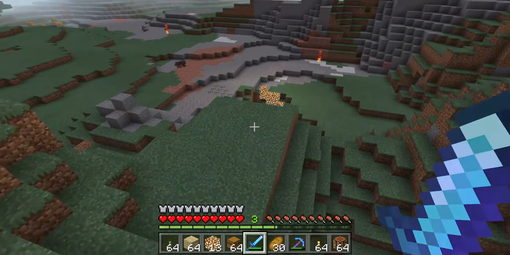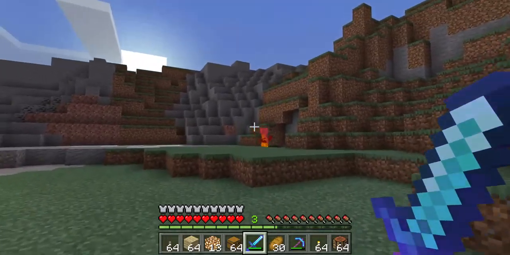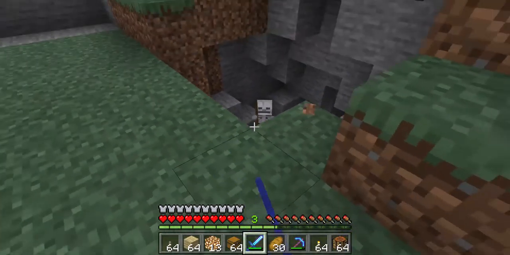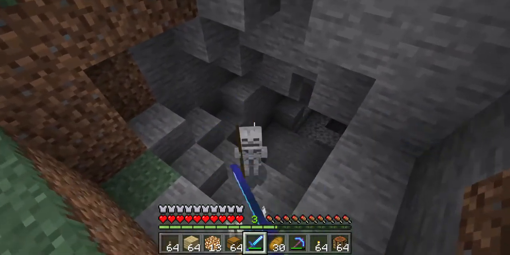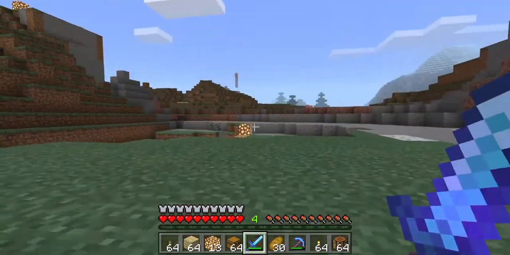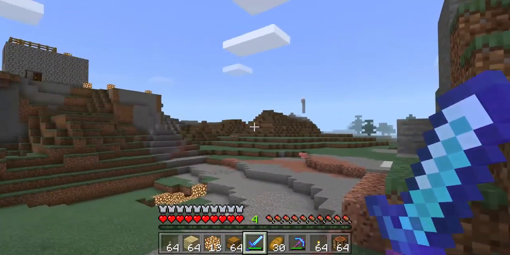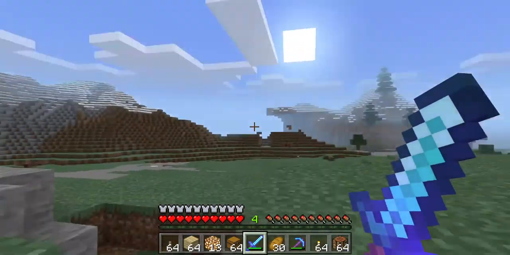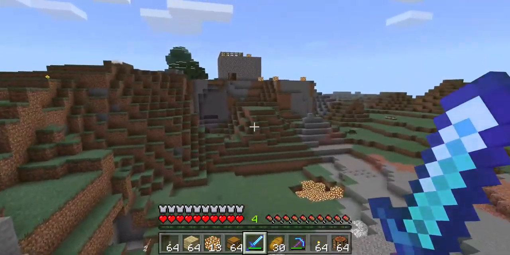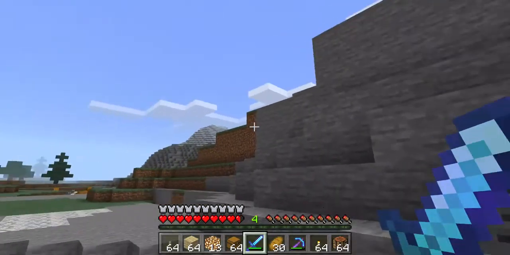Why are there still skeletons and stuff like that out right now? Oh wow. That only took like one hit and that's it. Okay, I think I know why that mob was going back in there. It's because it's morning and mobs don't usually spawn in the daytime. Ow. I did not think that through.